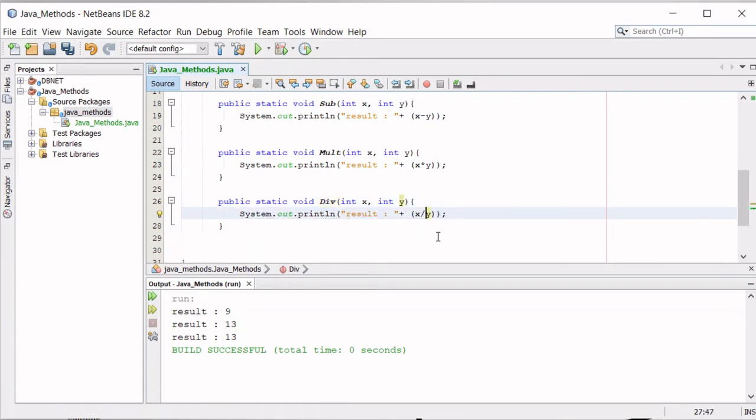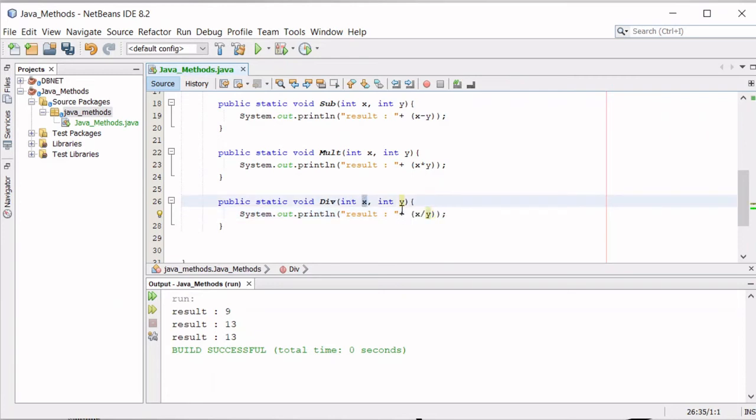Now, I must say that when dividing an integer by an integer, we're going to have a lecture on data types in one of the other videos. But let me say that an integer divided by an integer in Java usually gives an integer value as a result. So don't expect Java to behave like in mathematics.